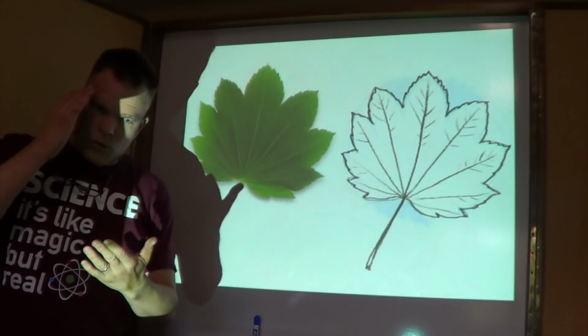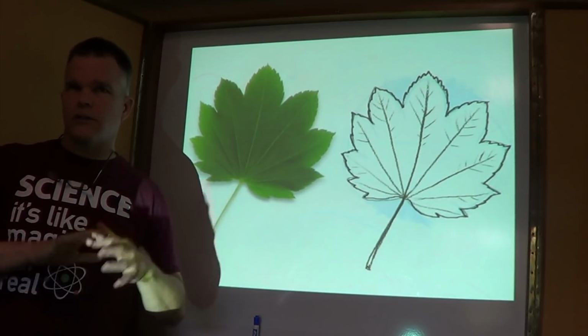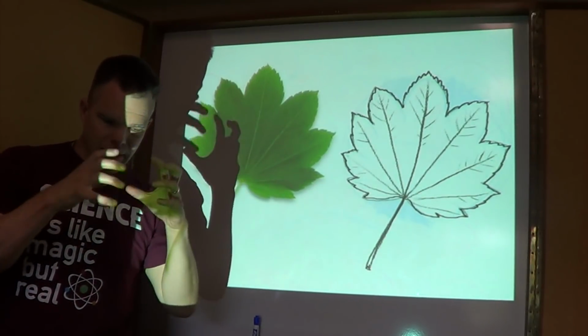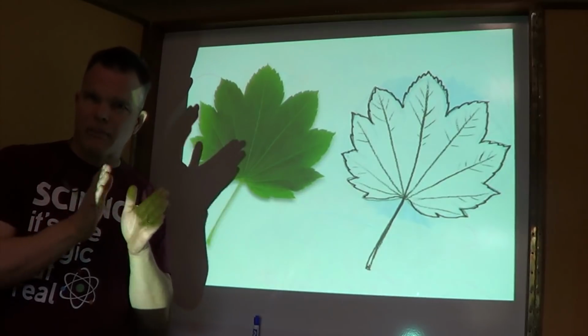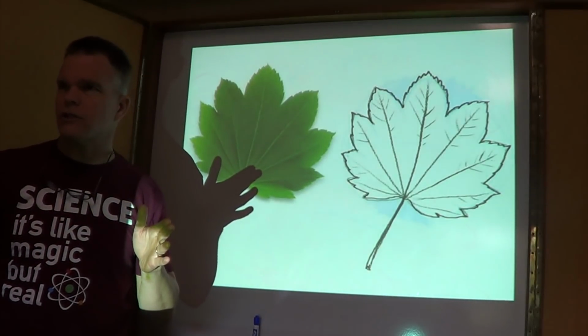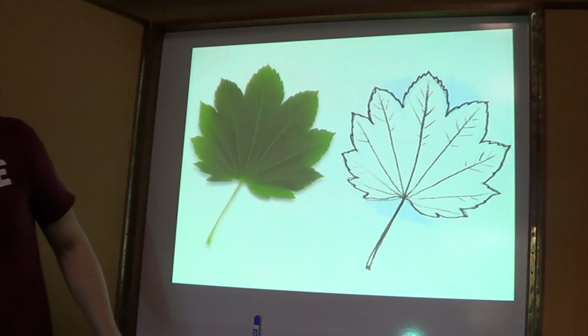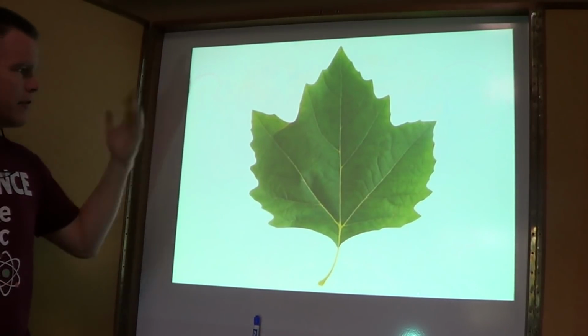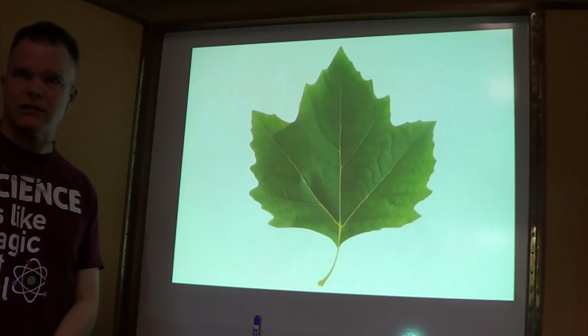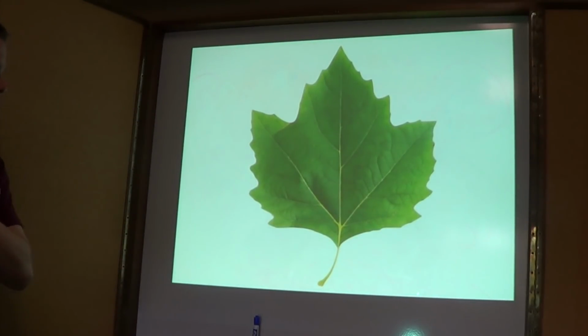There is no one way to do it, but the general approach of starting by blocking in that shape and working your way towards those details, I use time and time again on just about everything that I draw. Give it a try on this leaf here. Let's just take 5 minutes and draw this leaf.